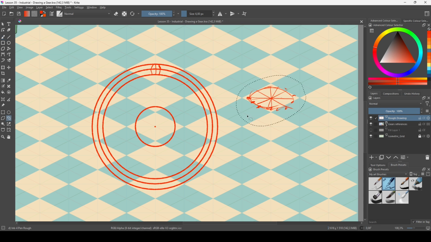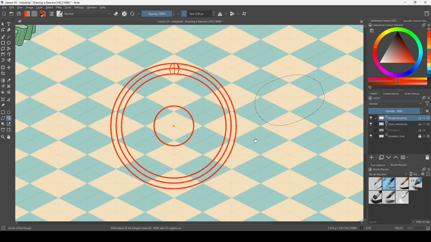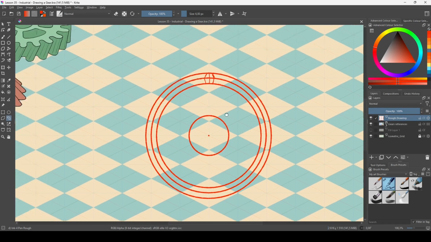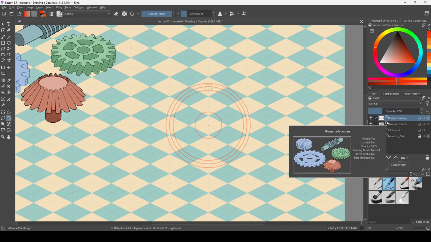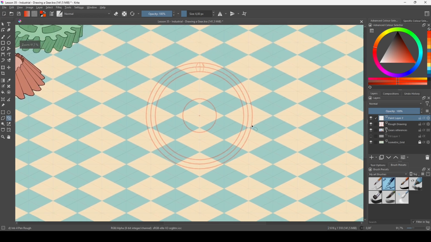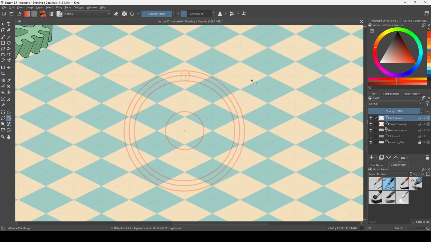So that's why I do the straight on view, the side view. Right, so that's our rough drawing or our guide layer. I'm going to create a new layer on top of that. This is the layer that we're actually going to use to draw the gear.